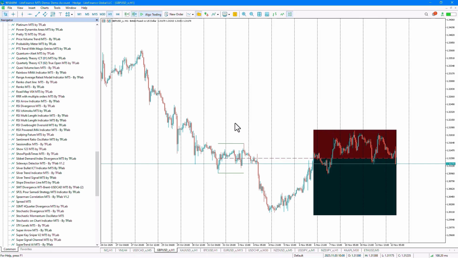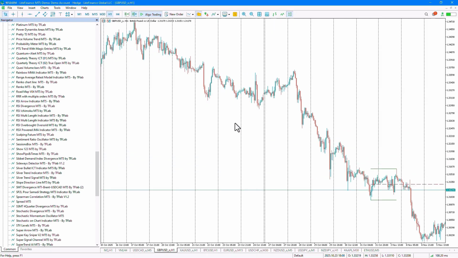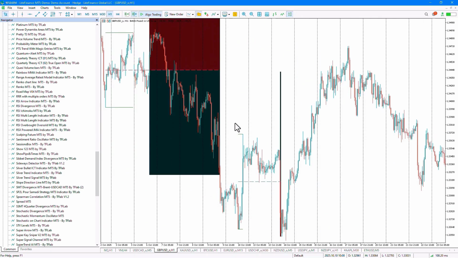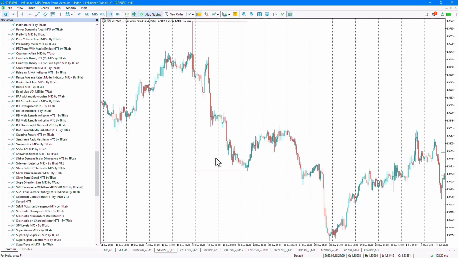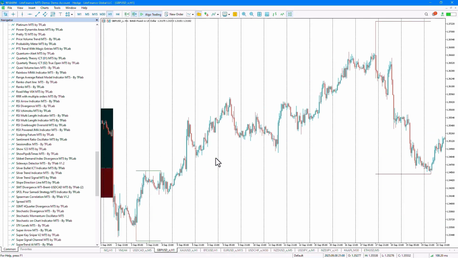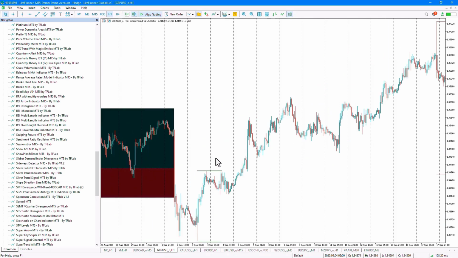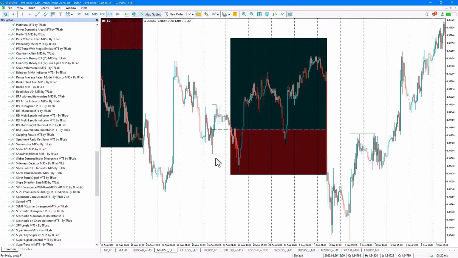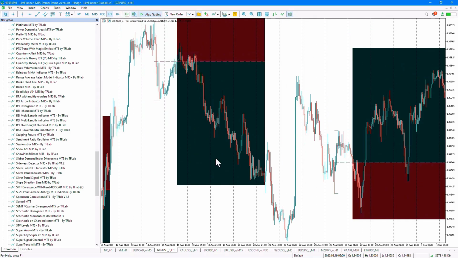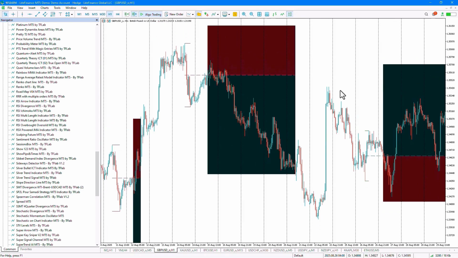The range average retest model indicator is a special and practical tool that traders can use to identify trade entry points and, based on the zones it draws for us, set the stop loss and take profit levels on the chart. This indicator identifies ranges on the chart based on the pivots we specify for it, and then it determines the average of that range. Finally, it waits for the price to pull back to that zone, and if the average level of the range is broken, it displays the entry point, stop loss, and take profit for us.